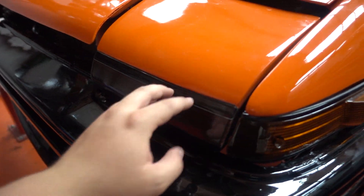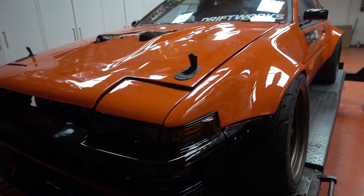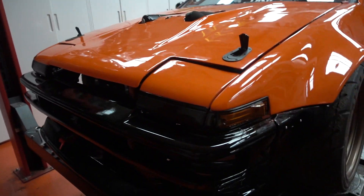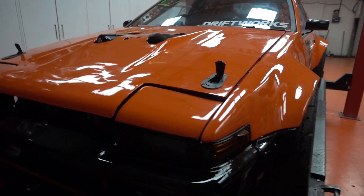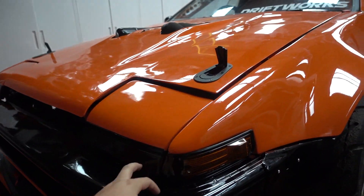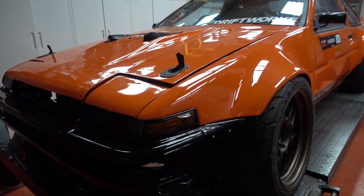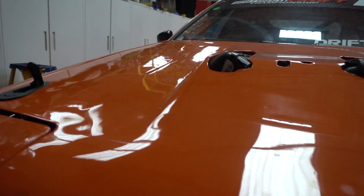Quite a neat little feature here — we've just put a sticker on a black background and then used window tint to try and make it look like lights. A lot of people when building drift cars seem to go through the effort of making their car not look like a car anymore, either removing headlights or making it look fairly ugly. We've tried to minimise that by using things like these covers, whereas other people might have just not bothered. So yeah, that's the front.